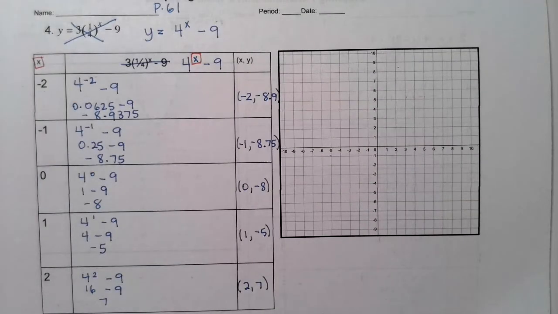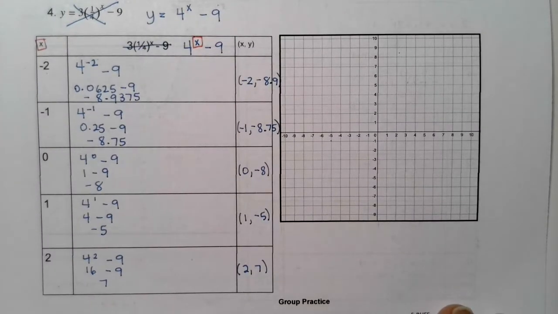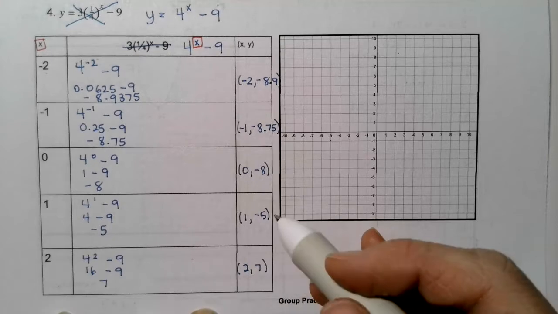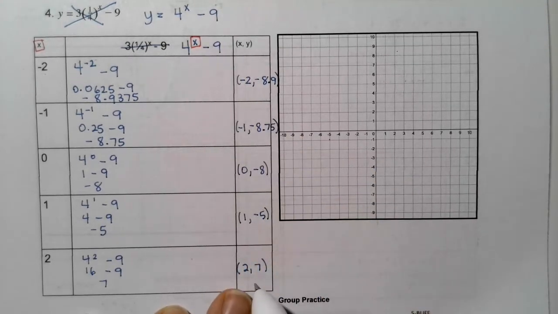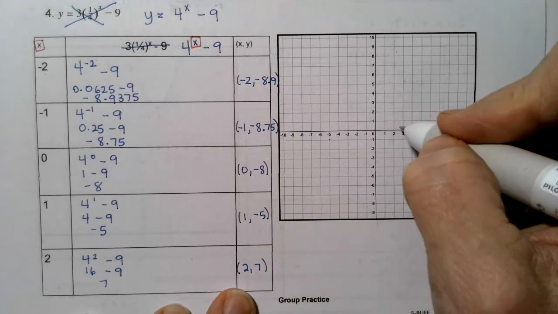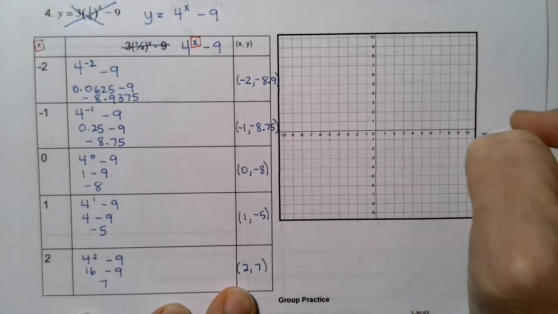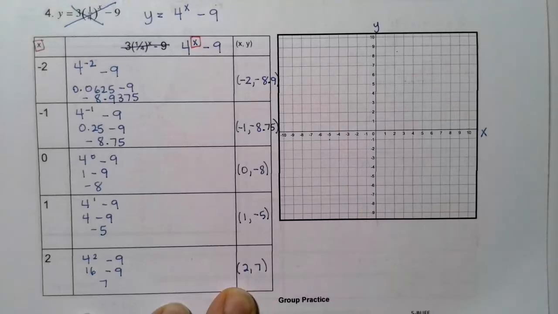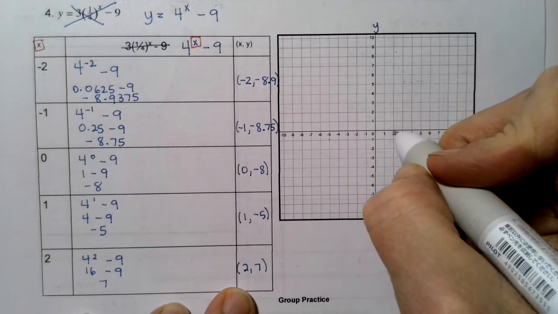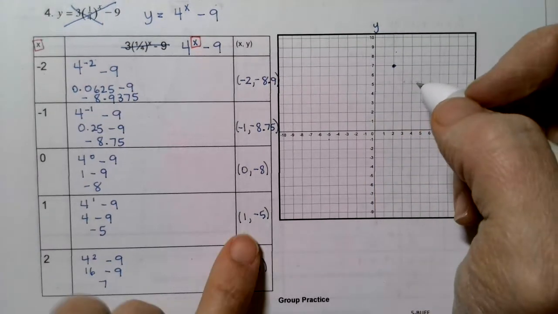So let's plot these points and see what's going on with our graph. Let's scoot this up a little bit. So I'm going to plot my easier numbers first. I'm not going to plot these decimals until the end. So let's start at the bottom of my table, since that looks nice and doable. When x is 2, and remember this is my x-axis, the horizontal axis, and my vertical axis is y. If I start to the right 2 and up 7, I will have a point right there.